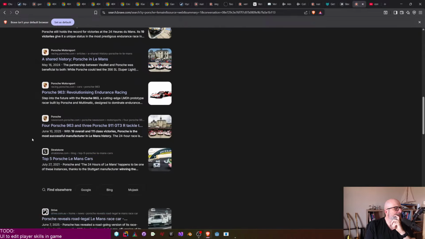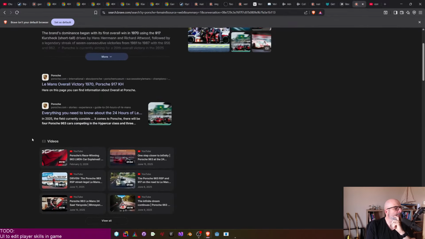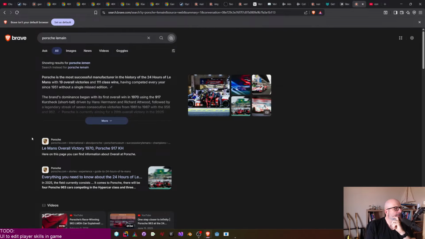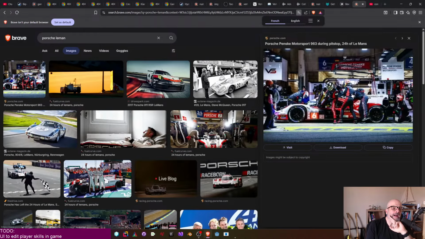I'm trying to remember if it was the Porsche or the Toyota, but I think it was the Porsche. I ended up simulating this vertical fin. It's the only thing I remember, writing the physics for the vertical fin.